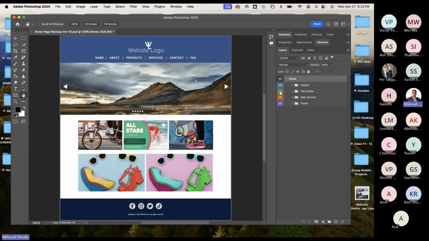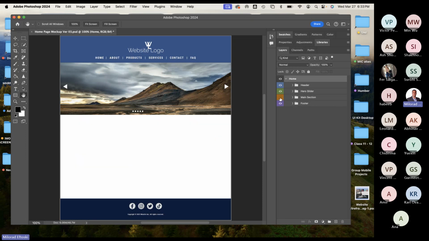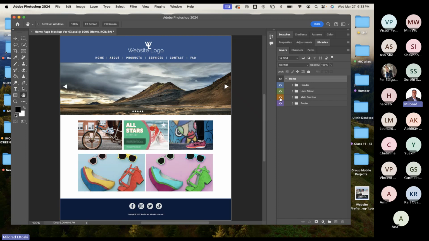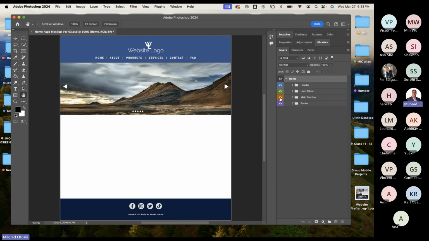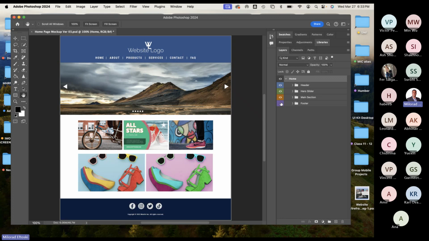The next one, I got the hero slider. This is where you do an image carousel or image gallery, which is quite popular with a lot of websites when it comes to showcasing different things. It's one image or multiple images. This is the main section, so here you can have some more images and more text that can go with it. And at the bottom, you have the footer. That's where you can put your social media, site maps, and all these other things. Very importantly, you've got to keep your website organized like this in folders, and in those folders you have the contents pertaining to those sections.